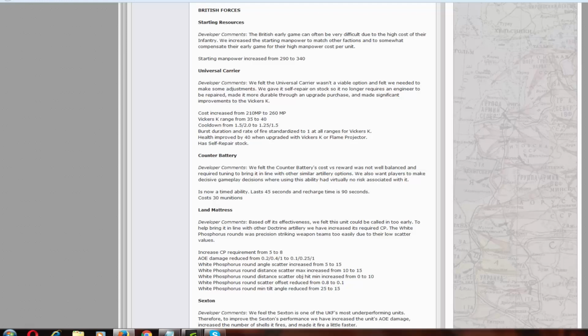Universal Carrier, its cost is increased because it was overperforming. The Kübelwagen was 110 manpower and the Carrier was 210 as well, and it had much more armor up front, and it could kill the Kübelwagen like 2 times. So definitely good that they increased this to make a little bit of differentiation.